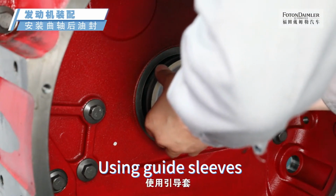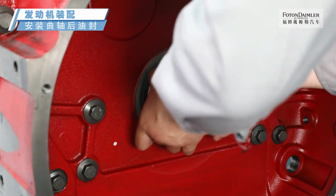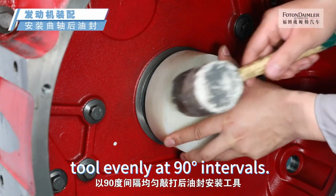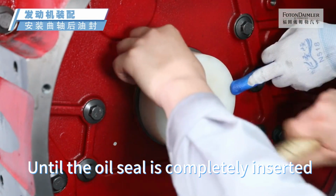Using guide sleeves, install the oil seal into the flywheel housing. Using a plastic hammer, tap the rear oil seal installation tool evenly at 90-degree intervals until the oil seal is completely inserted.